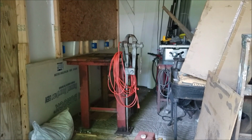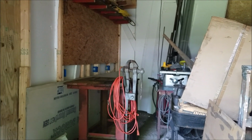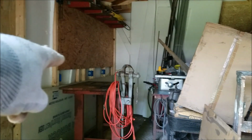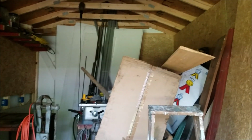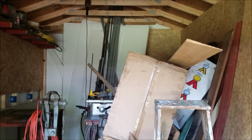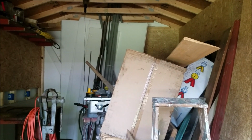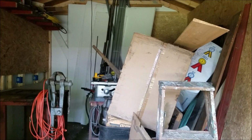Well, almost got the workbench back in the corner. The workbench is going to go back in that corner on the far left. Then the forge will go in the middle of the remaining wall. I want to have it about a step. I want to turn around and have a step to the vise. Maybe half a step to the vise.